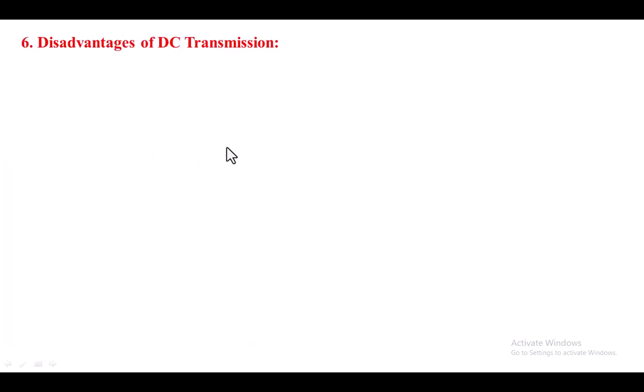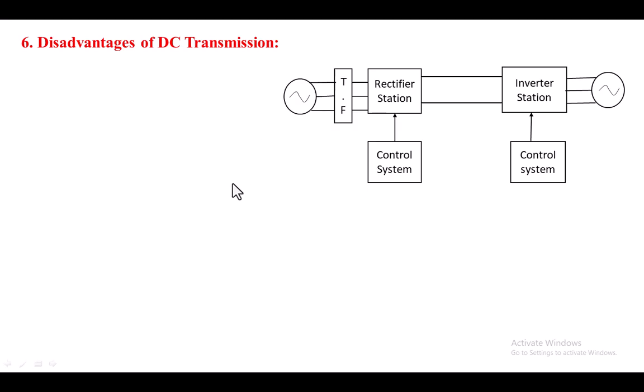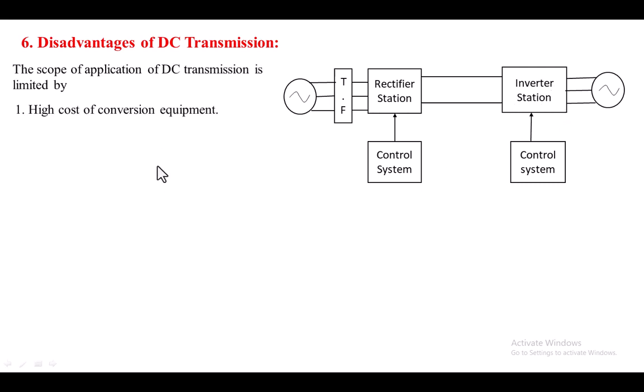There are some disadvantages with the HVDC system. We know the HVDC system has a rectifier station as well as an inverter station. Here is the control system, here the transformer, here the supply. The cost of the stations will be very high. I think the terminal cost of the HVDC system is very high. In a HVDC system, we are not able to use a transformer to step the voltage up and down, because we are transmitting power at a DC level.